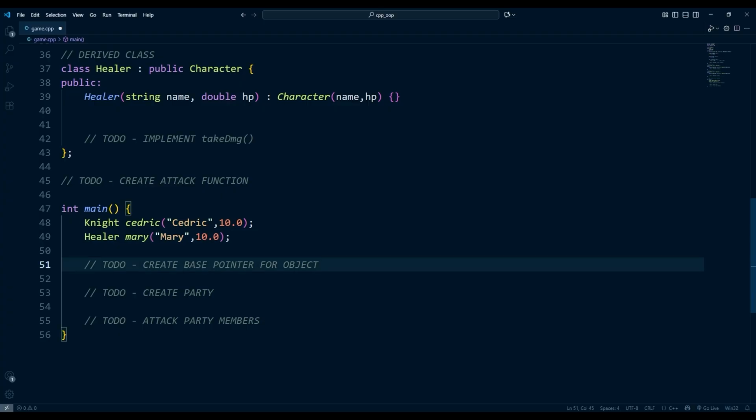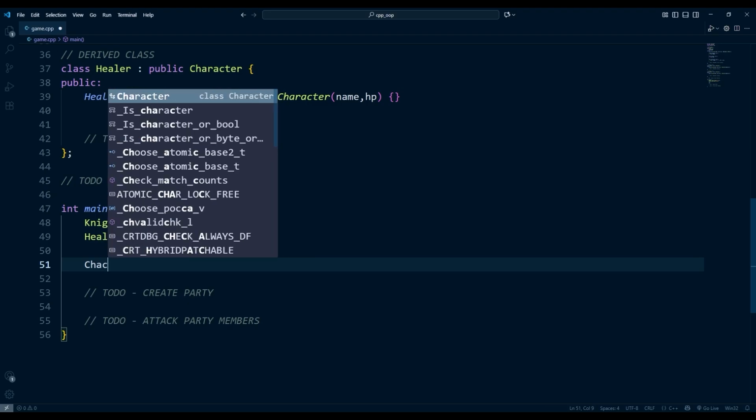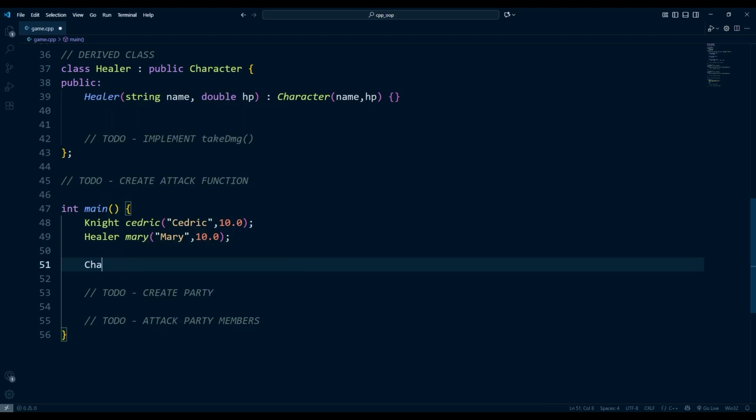So yeah. All right, let's go ahead and get started. So we're going to create a base pointer. So it'll be a pointer of the type character. There we go. A pointer of the base type character. So we'll just name it C pointer, and we will assign it.